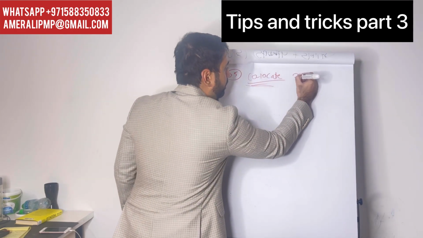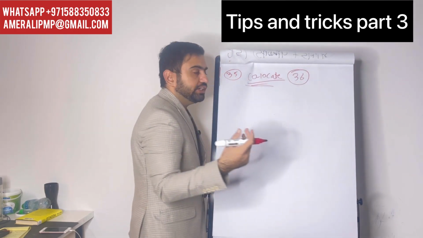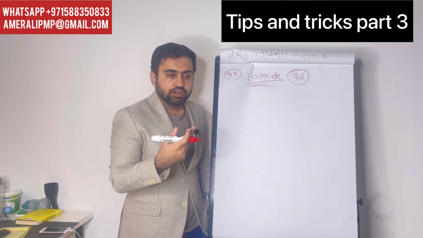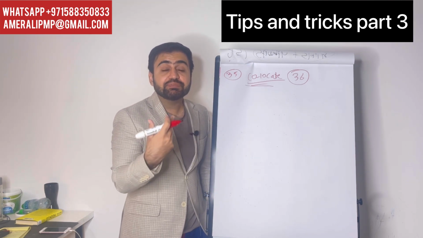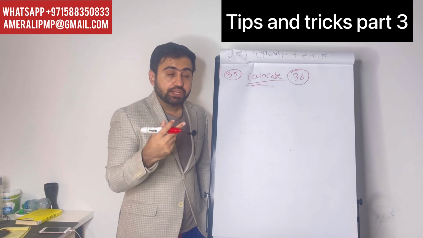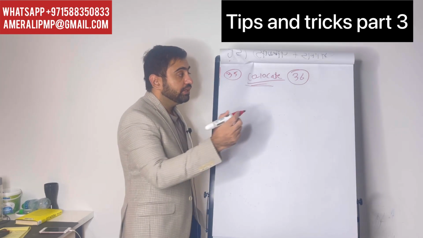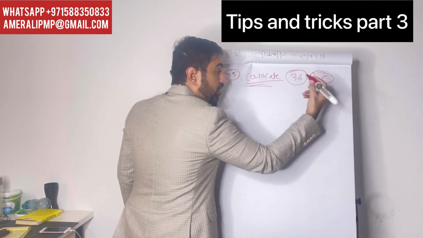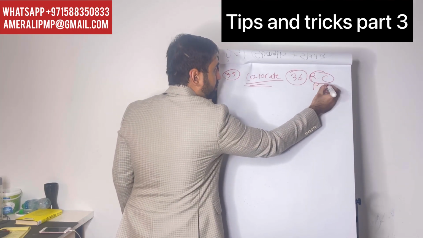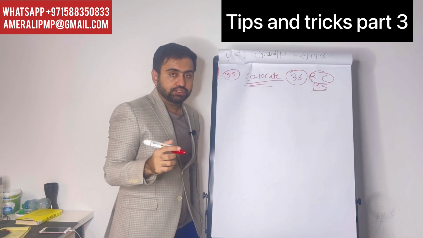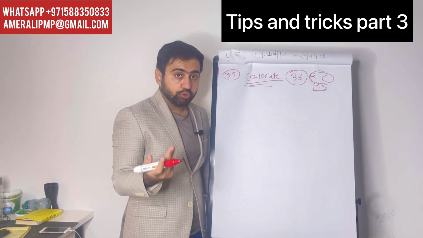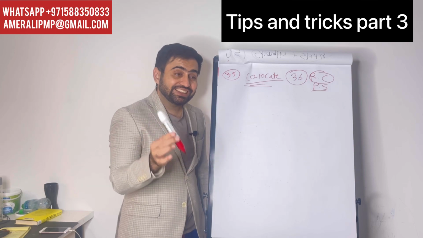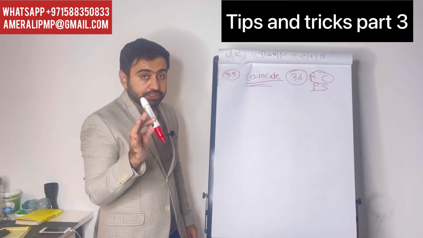If the question says that you are not sure when the team members, or any of the resources, will be available, the right answer would be the resource calendar, if it's in the options. If the resource calendar is not in the options, then the project schedule. Resource calendar should be the number one priority. The second would be the project schedule, because that has this information.